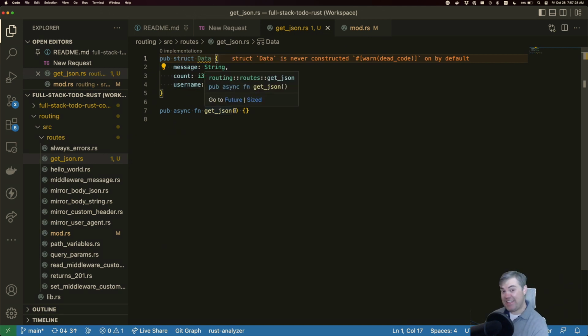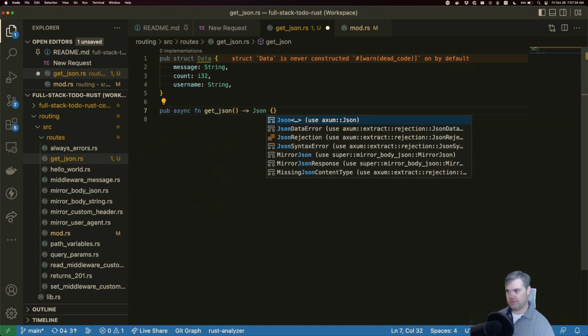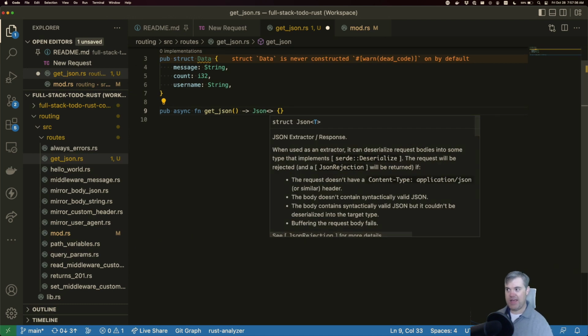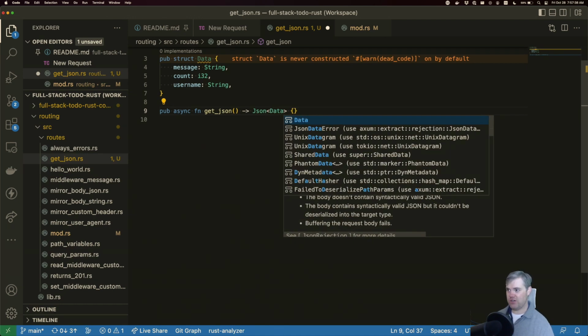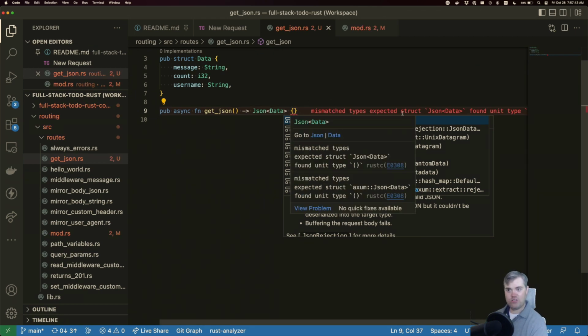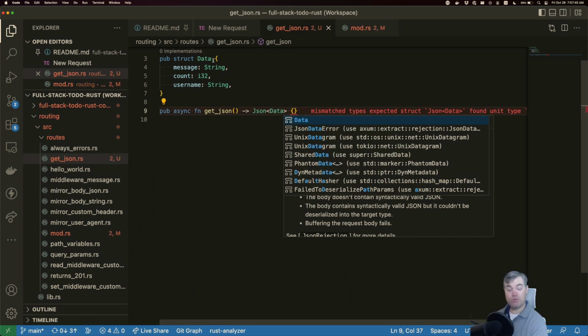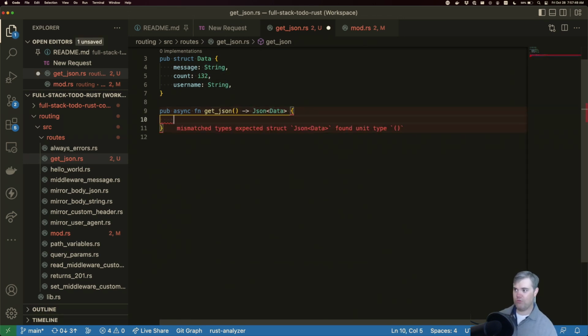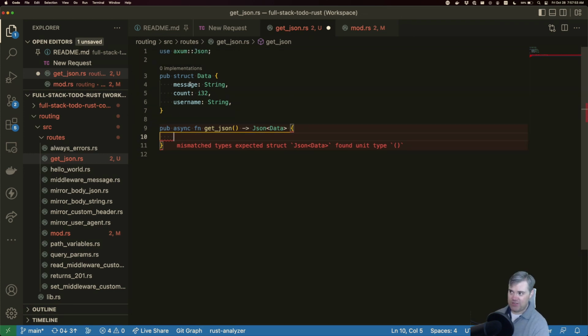So we're not taking in anything. I want to return, however, JSON. And it's going to be this type, so we're going to return Json<RandomData>. Now, okay, so the first thing is it's yelling at us because we're not actually returning this. Okay, so let's mark that as returning. Now, you might notice, how is this going to work, right?